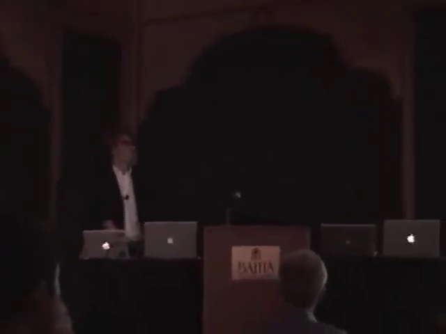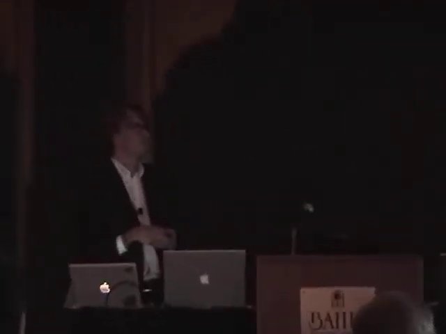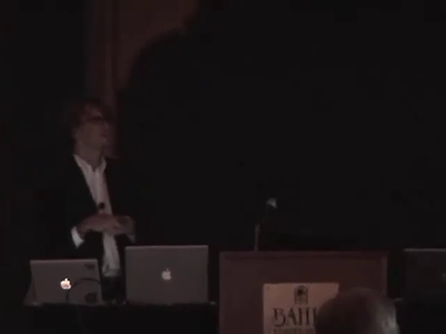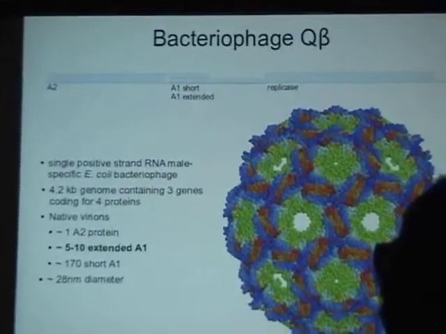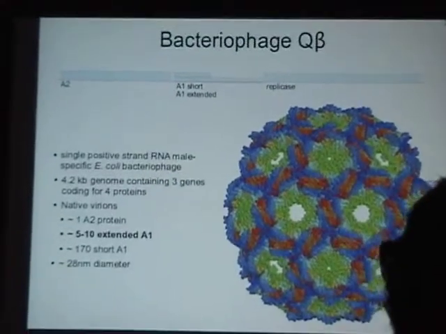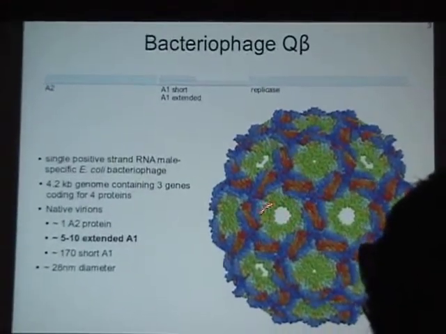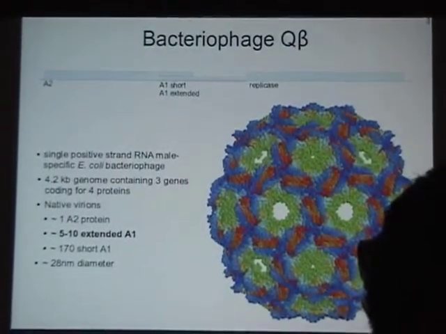The virion is exceptionally simple. It has one of the smallest genomes known, 4.2 kilobases, but the only thing that we're really interested in terms of this talk is the so-called A1 protein, the short version of which is 133 amino acids long, and when recombinantly expressed can form in the cells by itself these virus-like particles. You can see that there's some large pores. We can actually get small molecules in and out of those, which is kind of cool.